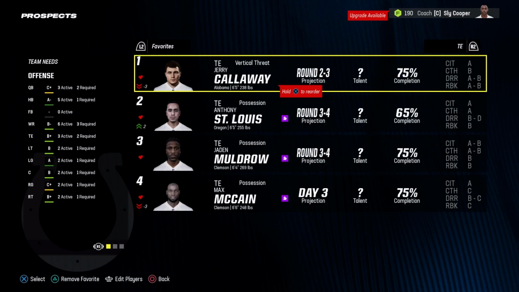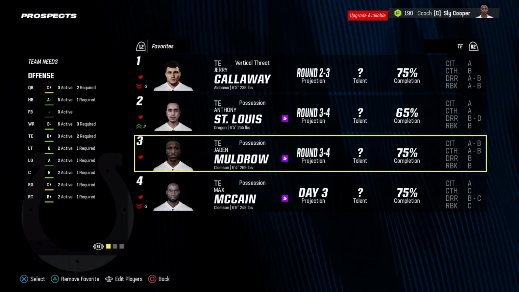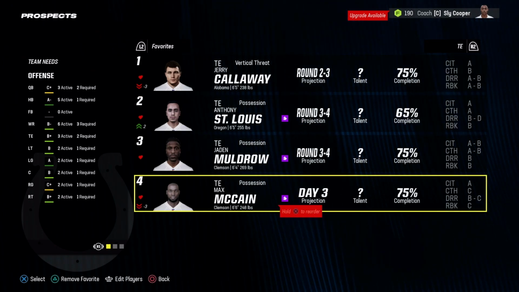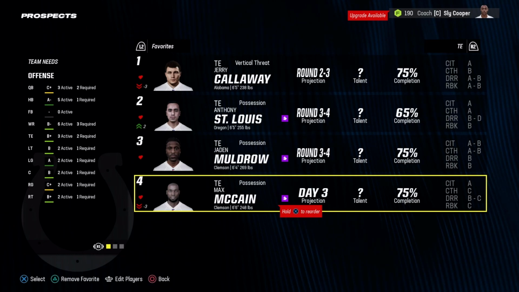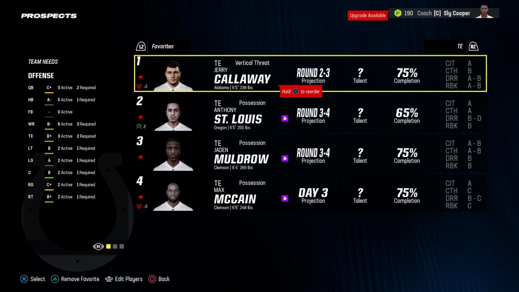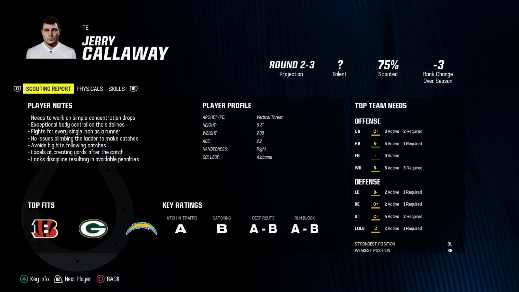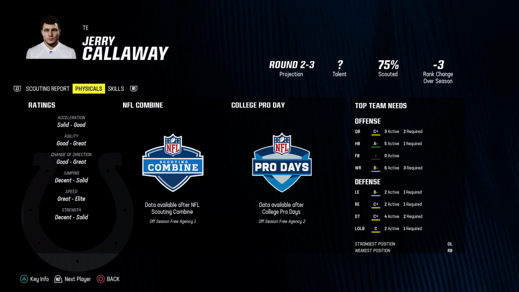So obviously tight end is still a position that I'm looking at here. Not too many positions on offense. I mean, quarterback, halfback, and receiver, I feel like we're good. So just tight end and offensive line. Here we got 4 really good ones to look at: Max McCain, Jaden Muldrow, Anthony St. Louis, and Jerry Callaway. All of them are later round guys, so not really trying to pick up a highly touted first rounder, but all are very tall.